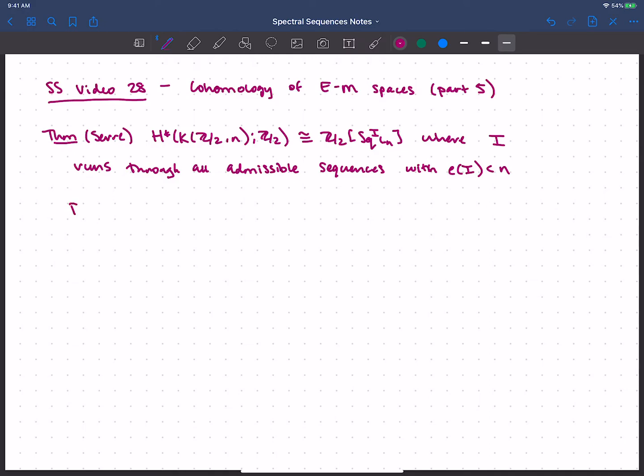Okay, so let's prove this. And we've basically done most of the work at this point. So what we want to do is induct on n. Our base case is trivial, as usual. So I'm going to look at the cohomology of K(Z mod 2, 1) in mod 2 coefficients. That's our RP infinity. We really checked this already as our sanity check. So this is polynomial on iota 1. That's the stuff with excess less than 1, the excess 0. That's all good.